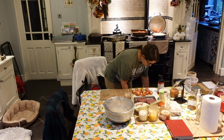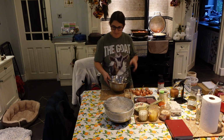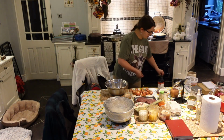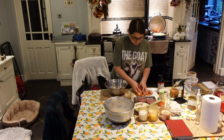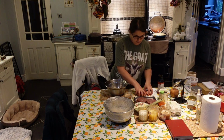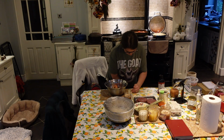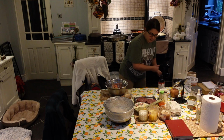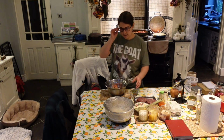Okay, that's done. I'm just gonna take the compost bin with me, and I'm going to lock up the goats and empty it. Alright. Probably we won't need all this. I am thinking of adding a little bit of liquid smoke to that sauce as well.